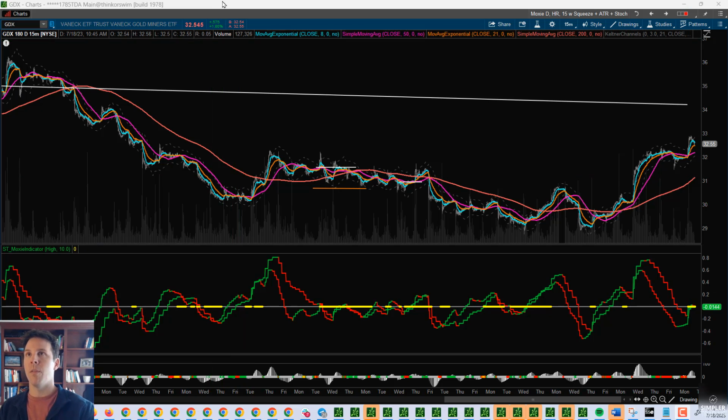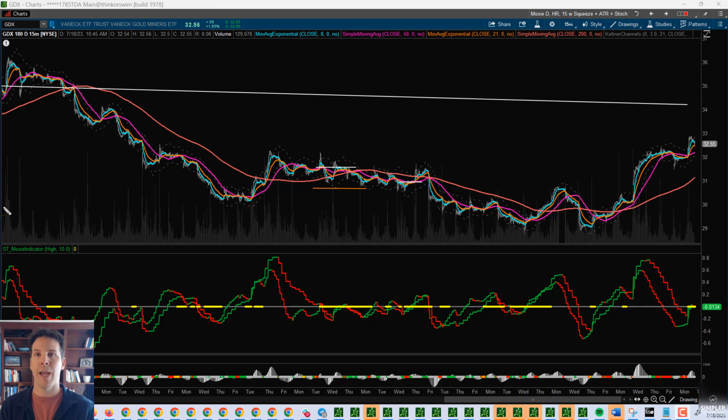So I have math for that, and I have the 15-minute high and the 15-minute low. The high is good for swing trading and longer term trends. The low is good for day trading and shorter term trends. One's a little bit stronger, the other one's a little bit more nimble. And we have those factored in as well.